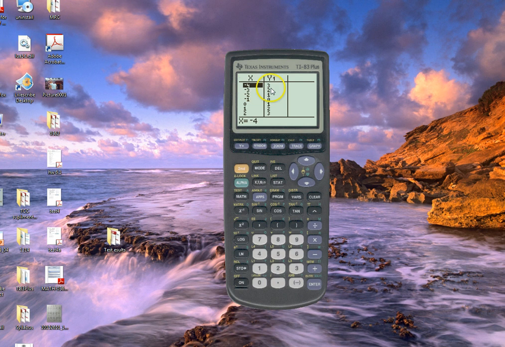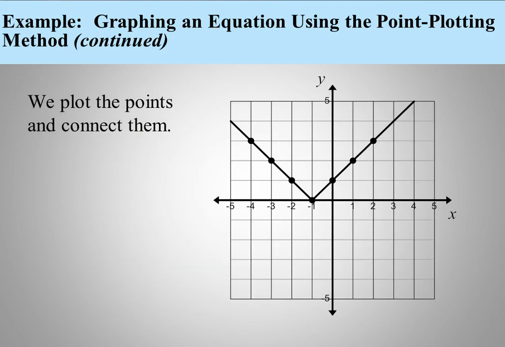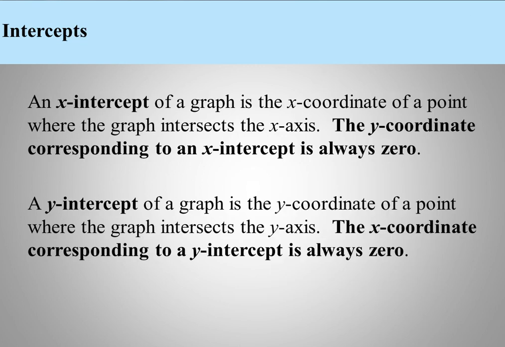For -4 it's 3, for -3 it's 2, for -2 it's 1. Those are the exact same values we got from the calculation. So there are two ways of doing it: you can do it manually or you can put it into your calculator, and the values exactly match, right? So that's how the graph looked too.